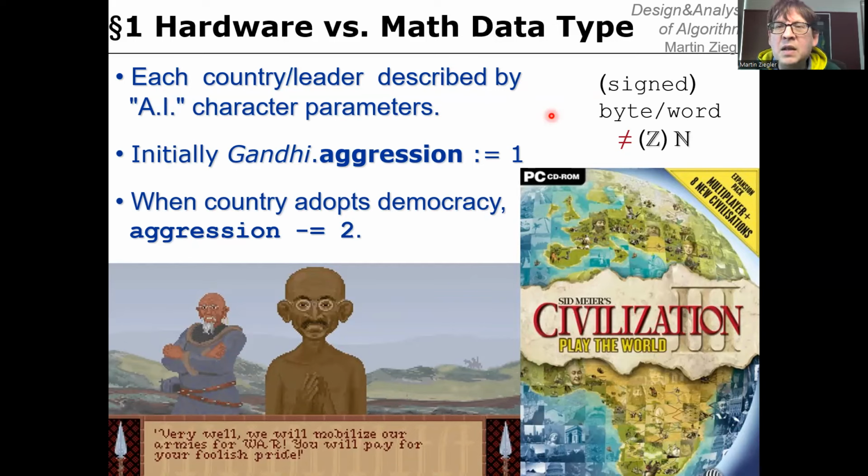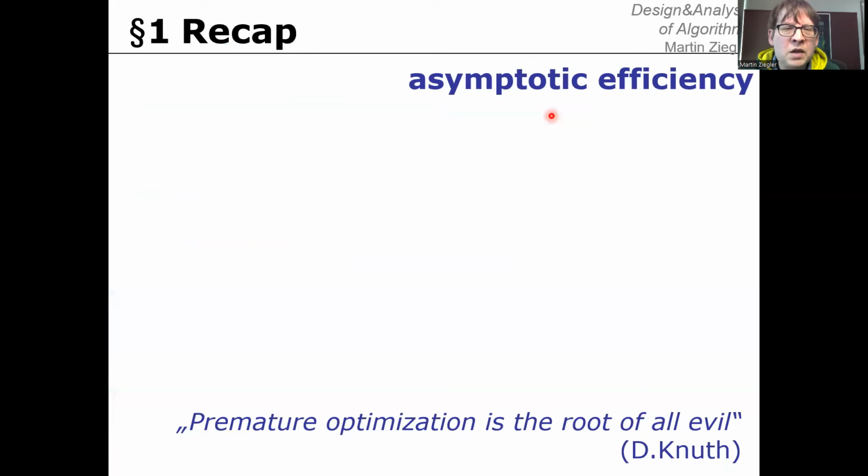So that being said, let's now recall asymptotic efficiency, another aspect of the power of abstraction. The mistake I fell for when I designed the fastest bubble sort algorithm, which was actually the fastest bubble sort program on this particular Intel CPU at that particular time, is that I fell for what Donald Knuth already had warned about: premature optimization is the root of all evil.